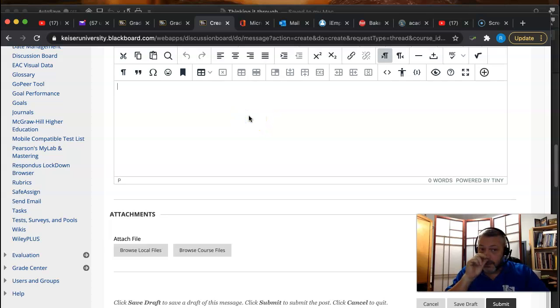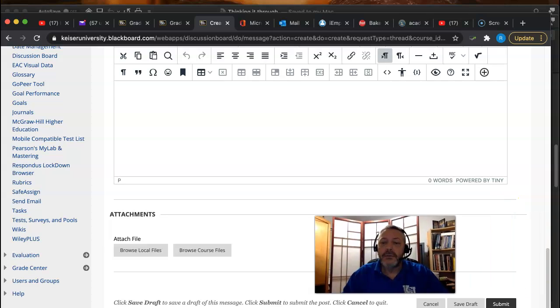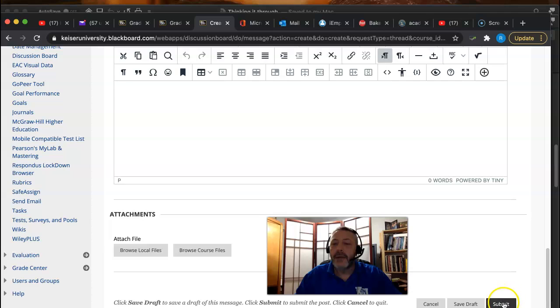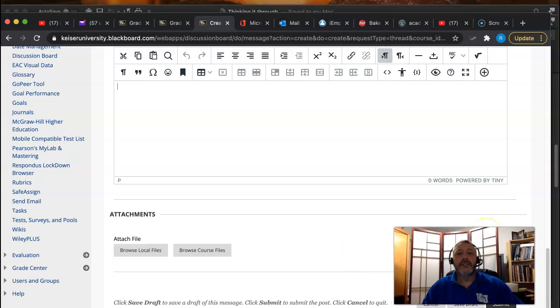The one thing I will tell you about copying and pasting in Blackboard, to paste it, you have to hit Control V as in Victor to get it to paste, because it doesn't do right-click paste for some reason. Make sure it's cited and referenced, and then what we will do is I'll move this over here. You'll see the submit at the bottom. Click submit, and that submits your discussion for others to read and others to respond to.